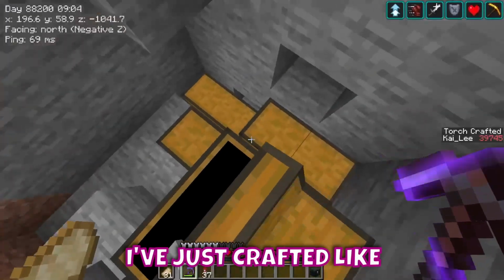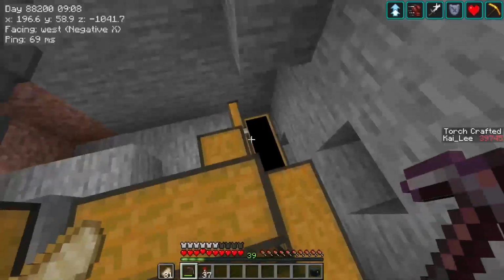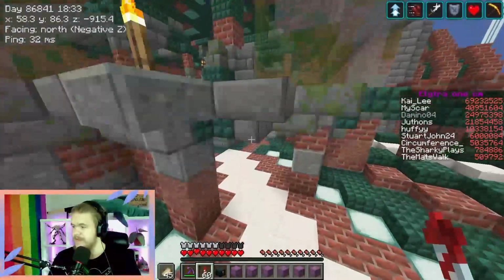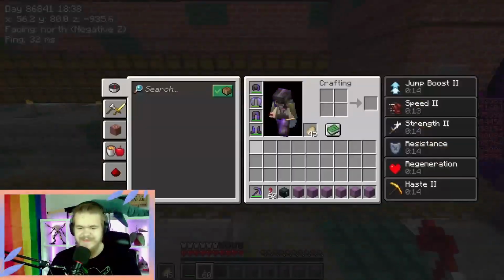Alright, I just crafted like 200,000 torches and absolutely had a panic attack because I couldn't get Printer to place the torches for me. Alright, time to get placing. It's been a couple hours. I have run out of torches, which means we need to head back to the storage.